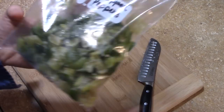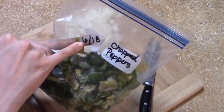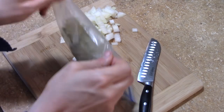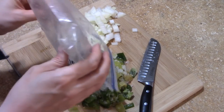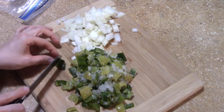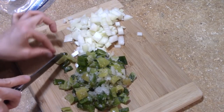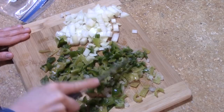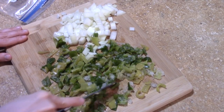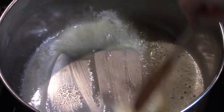Here I've already diced half an onion. I'm using the last of this bag of peppers - chopped up in the summertime - and I'm going to pop this on my cutting board because I feel like they're in too big of pieces. It's partially frozen still and I'm just going to give this a rough chop because some of these pieces are pretty big. I think this will do - this was banana peppers, bell peppers, and I think a little bit of jalapeno if I remember correctly. I just drained my pasta in the sink.